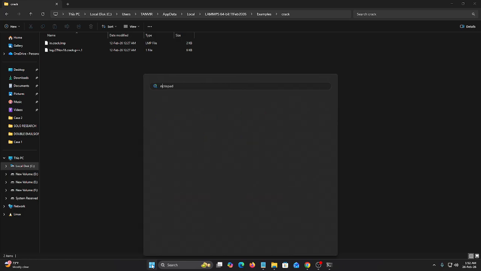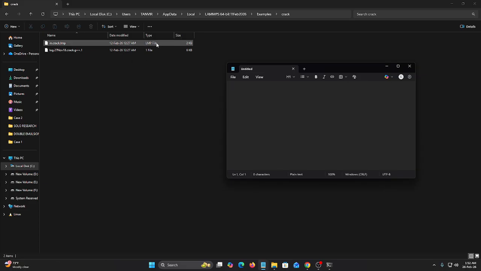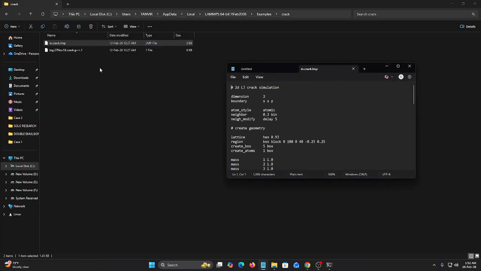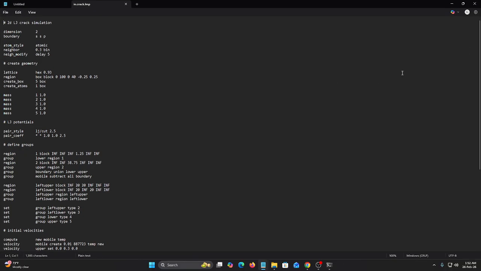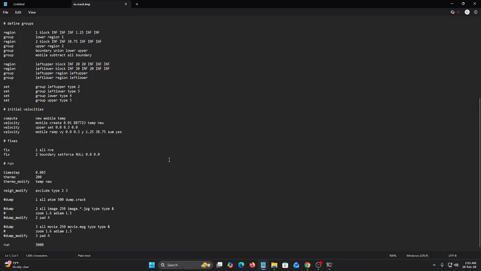We just need to open the code in Notepad. This is basically an LMP file. LMP means LAMMPS file, and this may be the potential file, I'm not sure. Some potential files are already given in this example, and some you will find from GitHub or any university website or any paper. From any paper you can find the codes basically. Potential files are important because the potential file has many parameters to model your atoms or molecules of specific components.